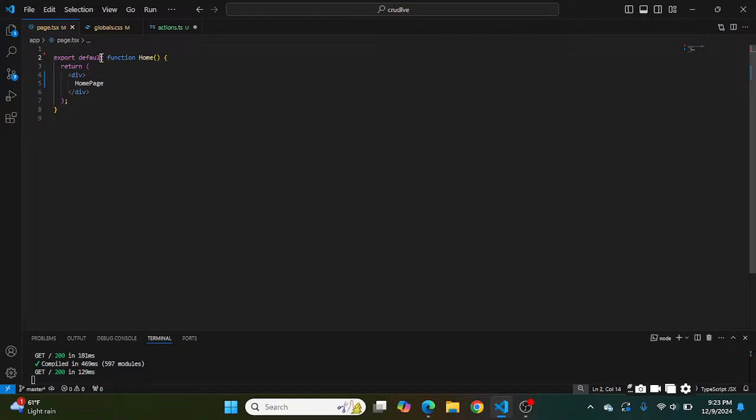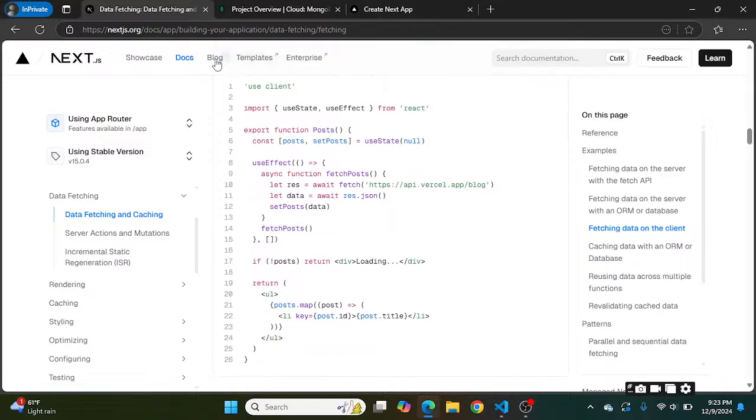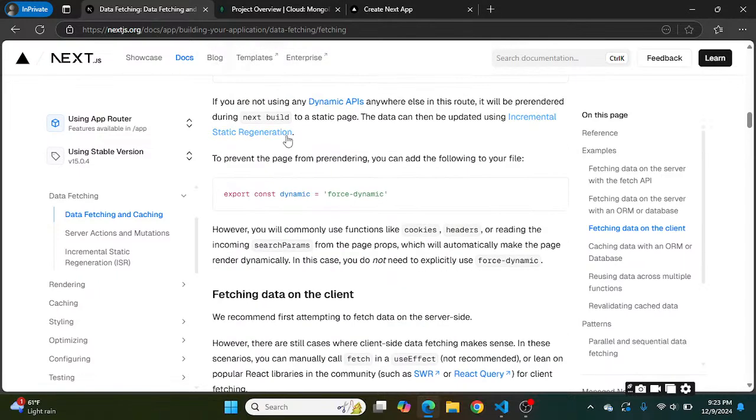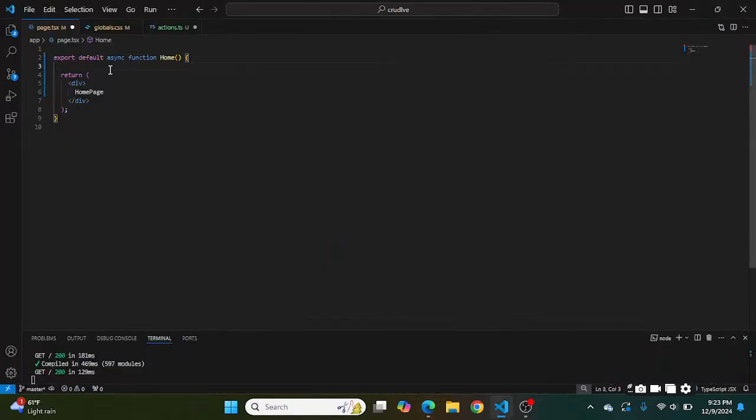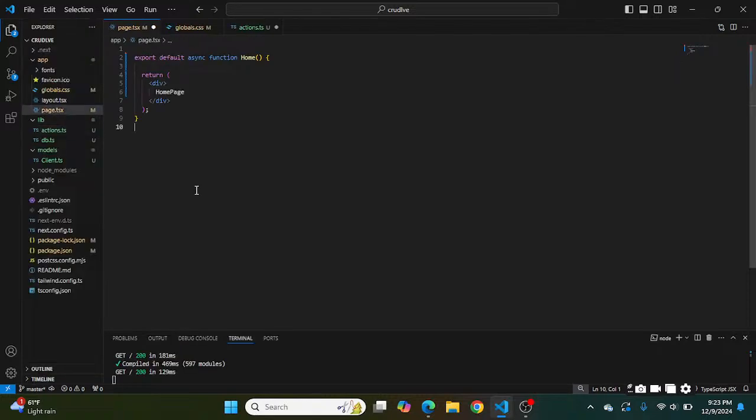So let's mark this export default async. And I think we'll go, what did it say to do? Stand on the server. Const await and then run the function to get. So we'll say, actually, let's do this.